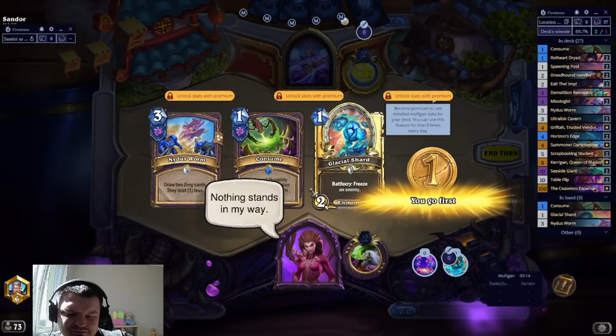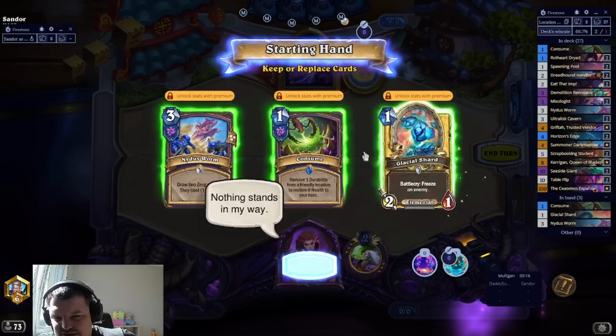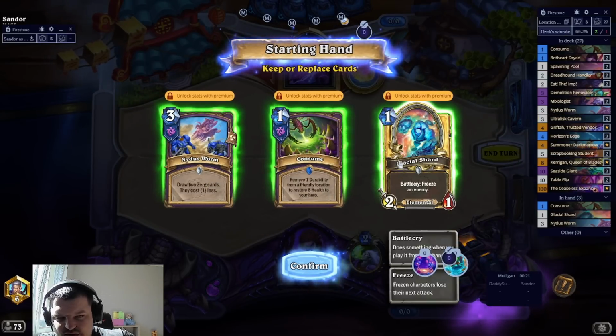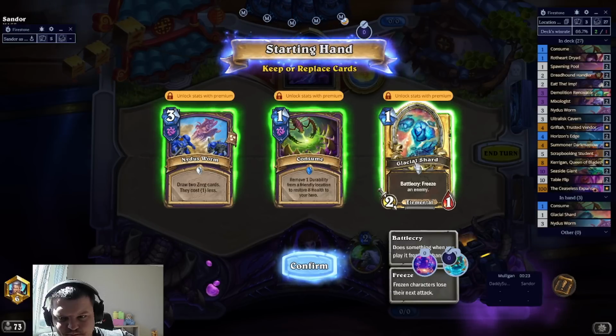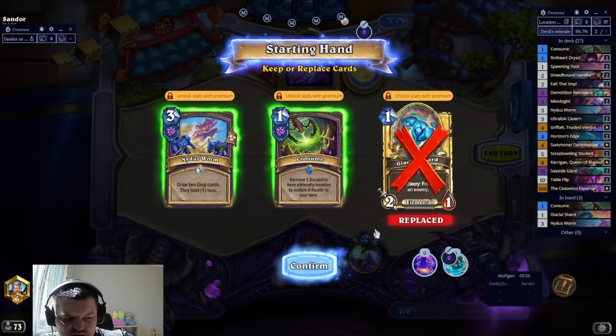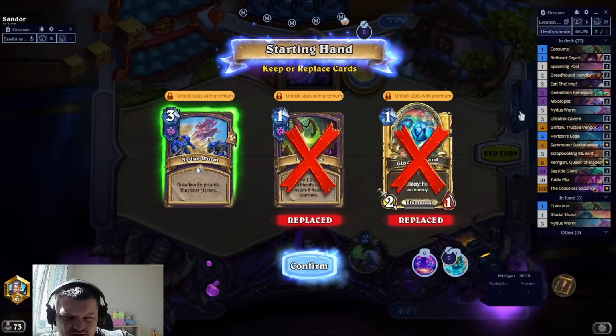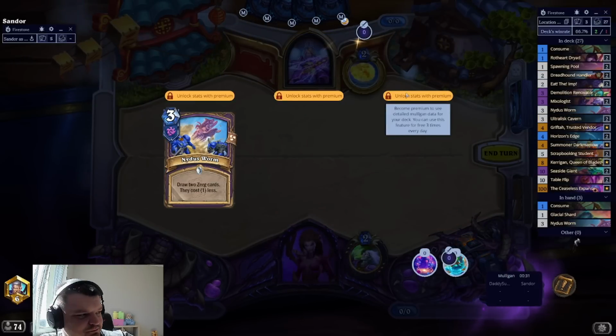Nothing stands in my way. Nydus Worm is extremely important for us. Do I want a Consume in my hand? Glacial Shard is not something I want in the early game. Consume, I would rather have other one costs, right? Okay, let's go.